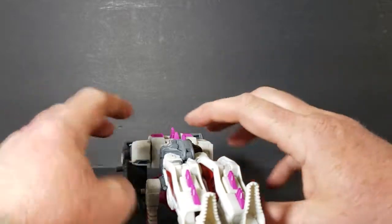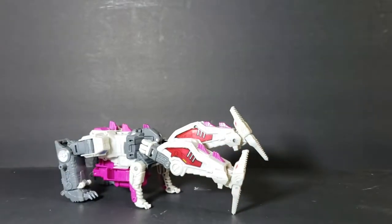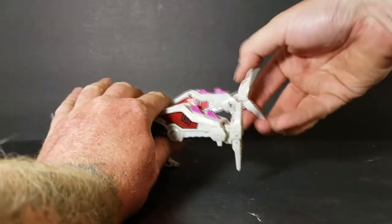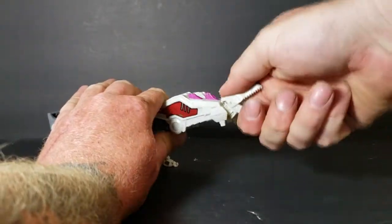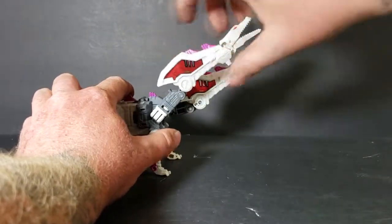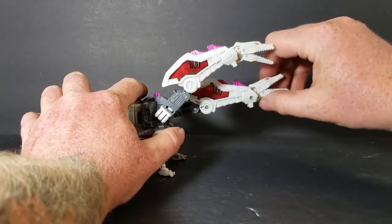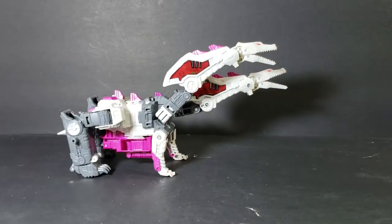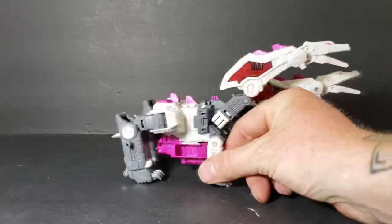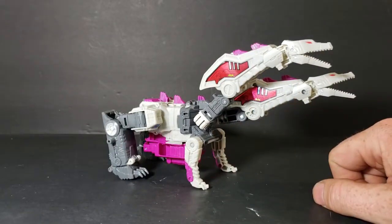All right. Now you're almost there. Let's go ahead and angle this down so you can see. Now you just want to take the feet, close them, and there you have Hunger in beast mode. Pretty simple. Pretty simple stuff.